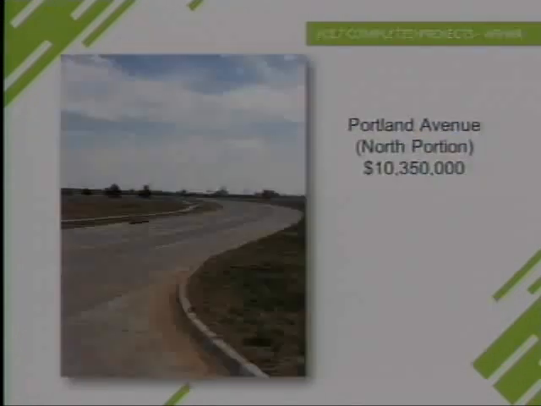The Portland Avenue project is winding down. It'll be finished before July 1st, and the total cost on this project to the airport over the last few years is $12,400,000, and this is a significant realignment of Portland Avenue to support our Lariat Landing development. The last remaining portions of this is to energize the Esplanade lighting, which is on the north phase of the project, which will be soon, and also do a little bit more utility work with the drainage infrastructure, and we'll be done with that project.